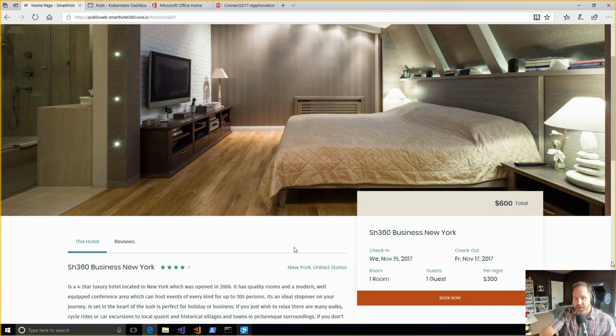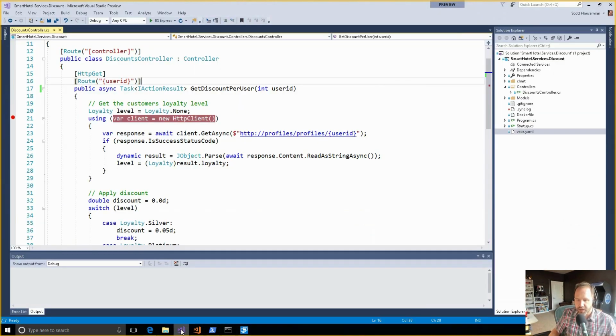So our Hotel 360 booking site that we've got here has these loyalty discounts. You know, the $300 a night in New York is nuts. I'm not going to spend $300. Turns out the problem is that there's a bug where the discount isn't always getting applied to the customer. Now I want to go and troubleshoot this bug, and I've got the discount service opened up in Visual Studio.